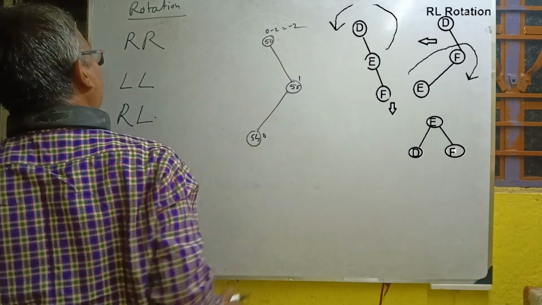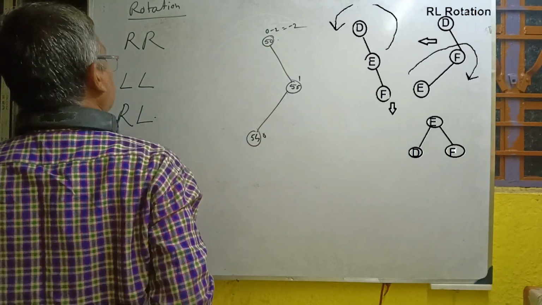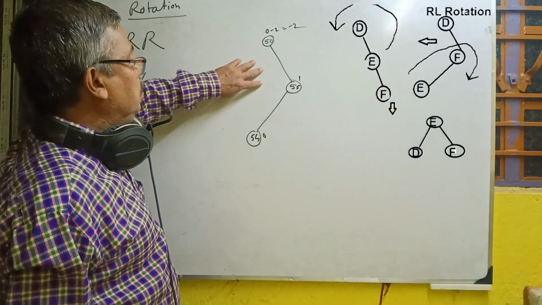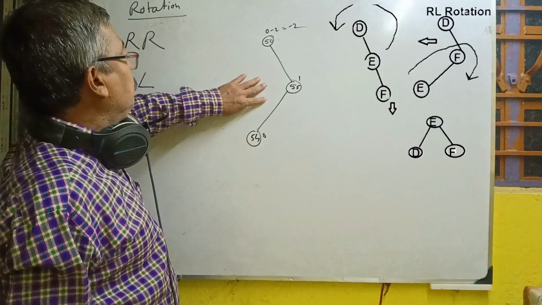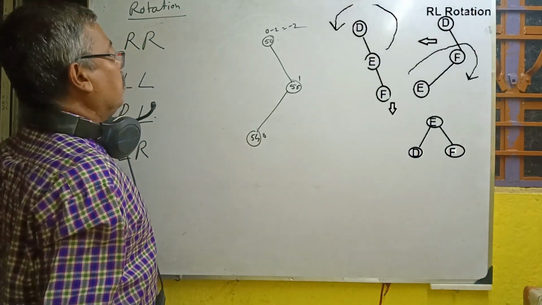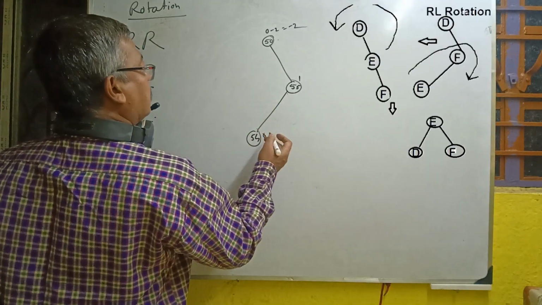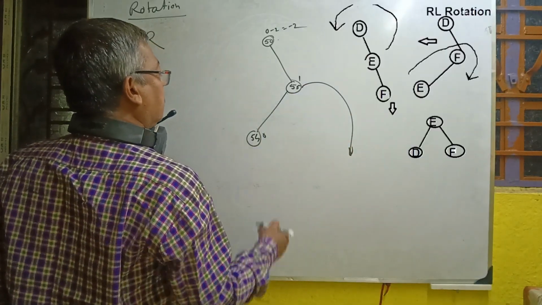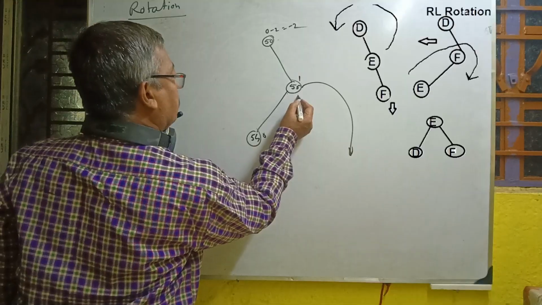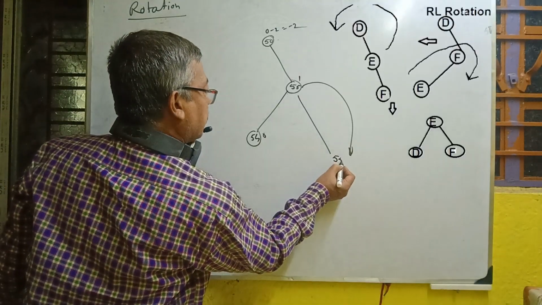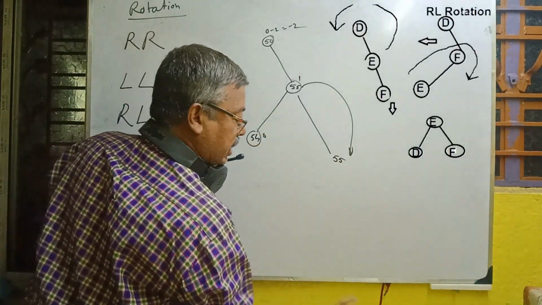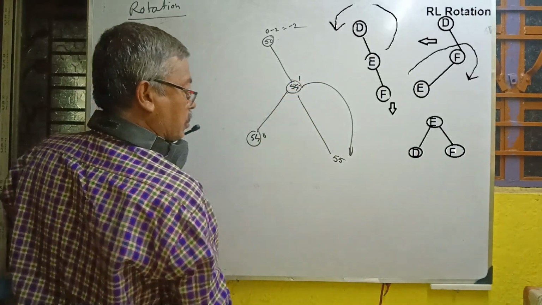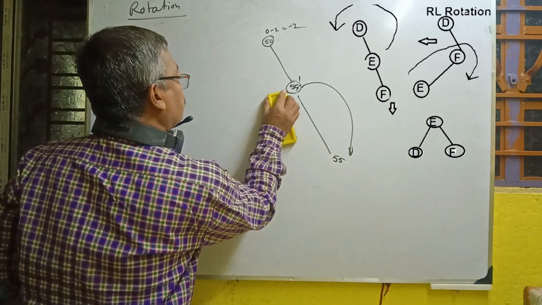So it is not an AVL tree, it is an imbalanced tree. That is called only a binary search tree. Now we have to make the rotation. Rotation means this rotation will be in the right direction. So 54 will go to that point, 55 will come here. 54 will take the place of 55. This will be removed.